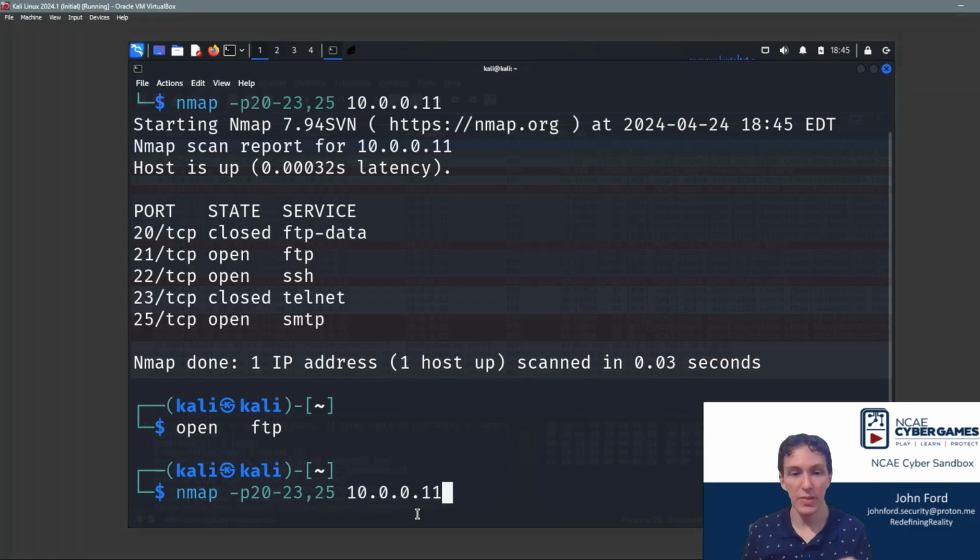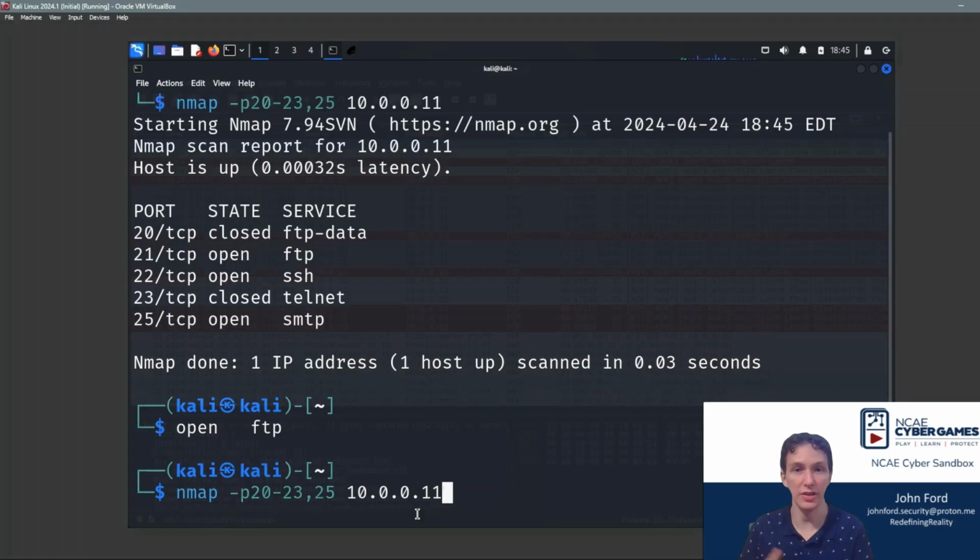While that's useful, maybe you want to scan every single available port. If you're familiar with networking, you'll probably know that the entire range of ports that any machine can use goes from 1 all the way up to 65535. So one way I could do that is to type out 1-65535, and then that will scan the entire port range.